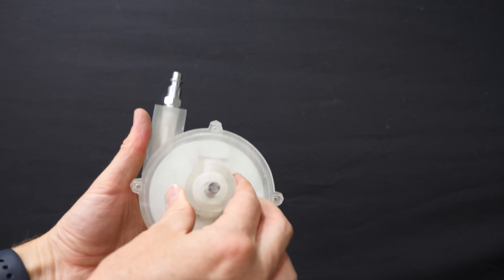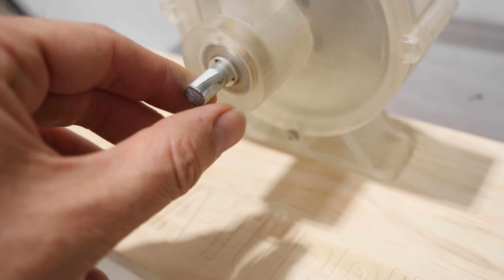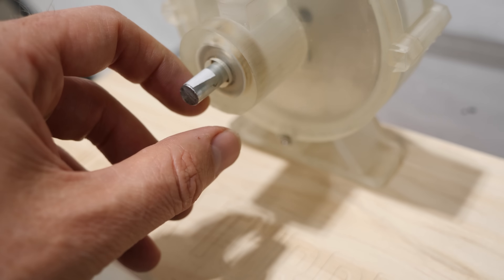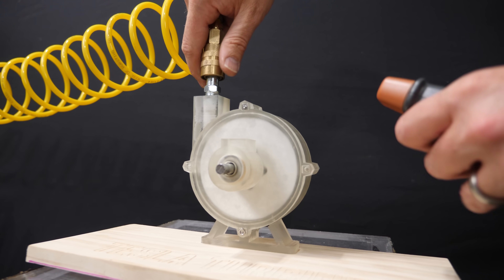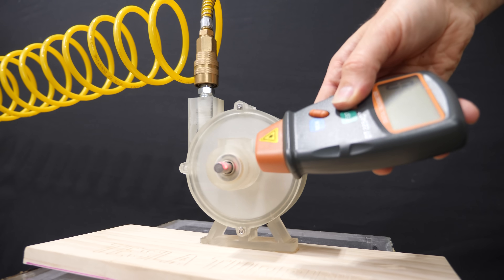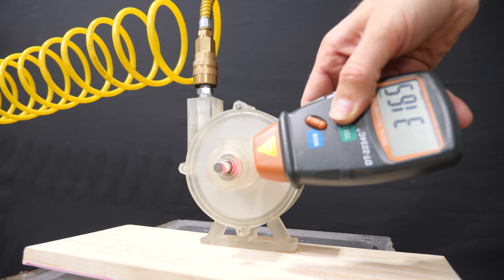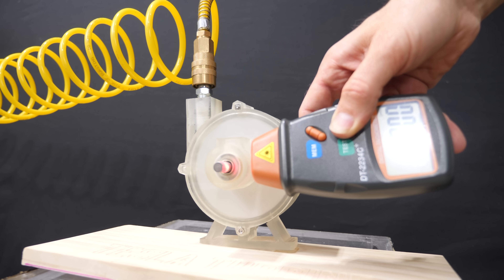The air is forced to come out this center hole. I'm going to flow air through it now — I could also flow water through it technically. On the rotor, I put a little shiny sticker so I can shine my tachometer on it to see how fast it's actually spinning. The glare blocked the reading, but it averaged out at around 3,500 RPM.